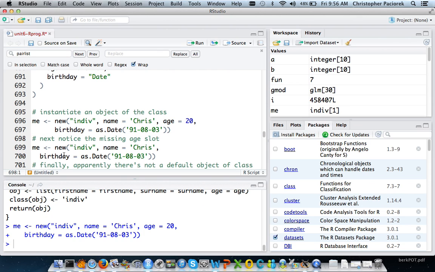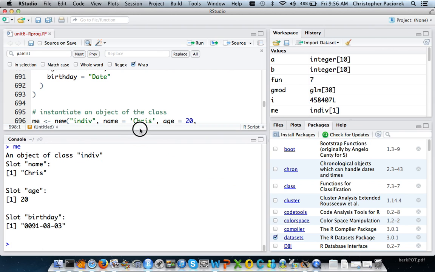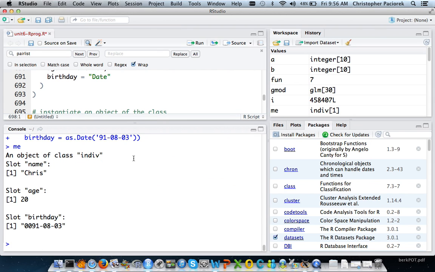So if we do this and now we type me, we'll see that it prints out the information in a somewhat different form that indicates it's one of these S4 objects. It gives me the name of the slot, and then the value that's inserted in that slot.